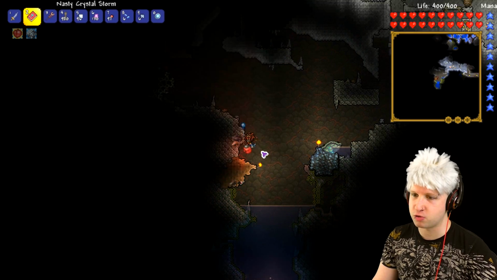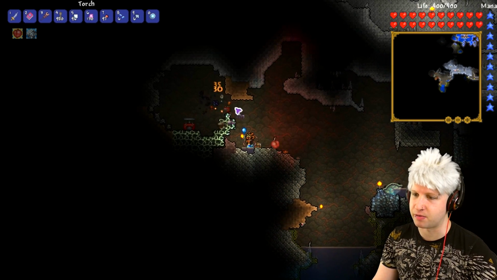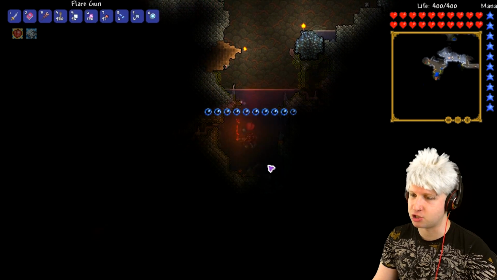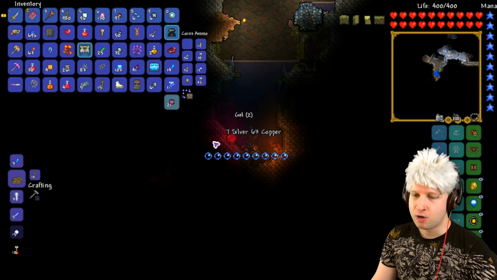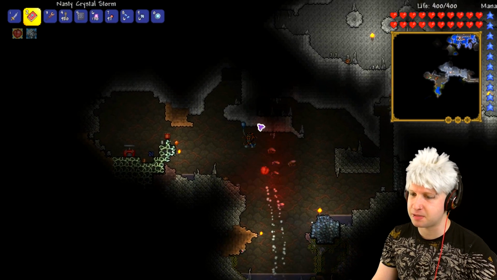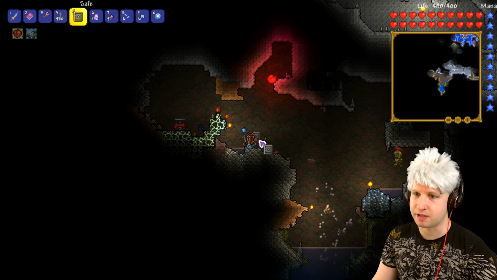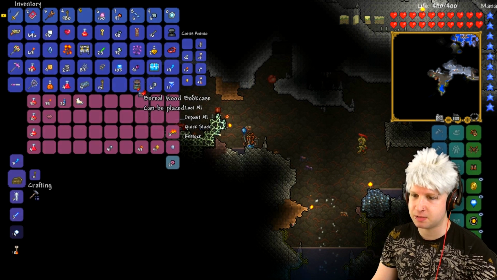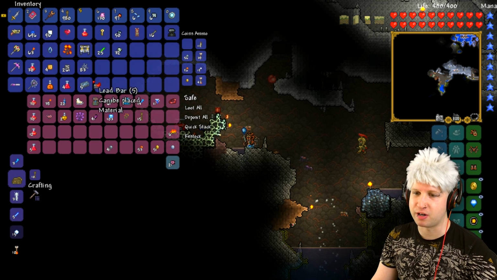Oh, there's more of those ghosts that are gonna give us the good items that we need. Whoa! Hello, TNT. I see you. I'm not even gonna touch that right now. Because I don't care. We need to definitely put stuff in our safety deposit box, because seriously, we got too much junk on us. Let's put all this crap away. Bloop, bloop, bloop. I don't care. I'll sort it all out when we get back to our house.